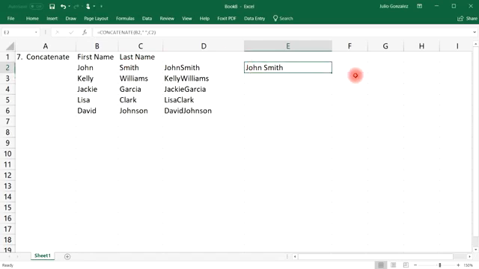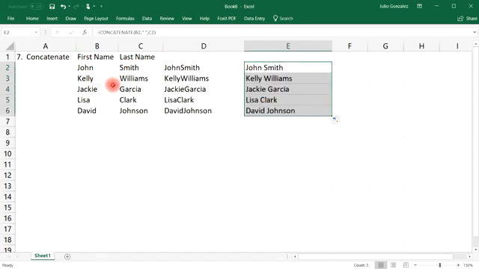So now it's going to put a space between columns B and C. And so the concatenate function allows you to basically combine the information in 2 columns and connect it in 1 column. And you could put anything in between. So you can put a space or any other data that you want to put in between those 2 columns. So that's number 7, the concatenate function.